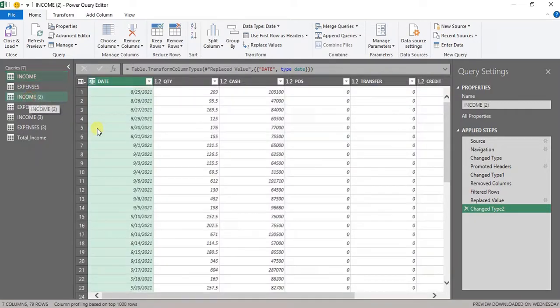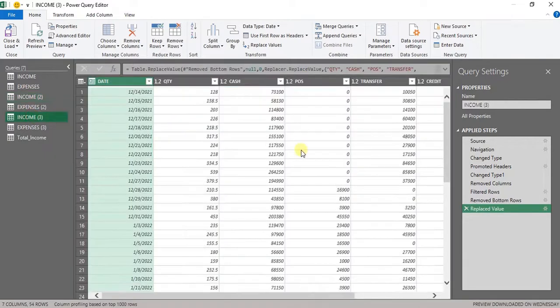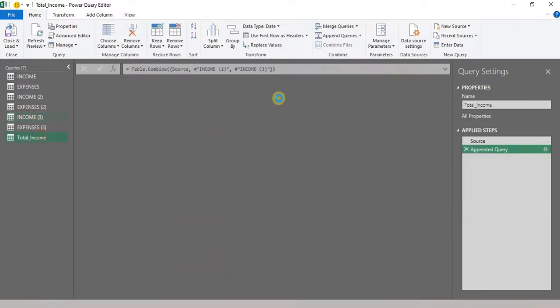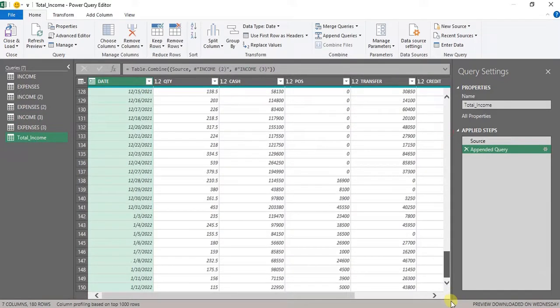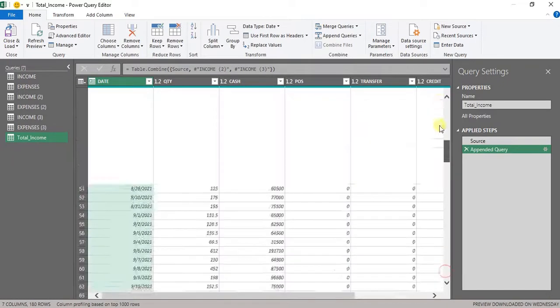Then income two starts from 25th of August to 24th of November. Then income three starts from 14th of December to 21st of March. But in total income now, it starts from 28th of April to 21st of March 2022. So we now have all this data joined together as total income.